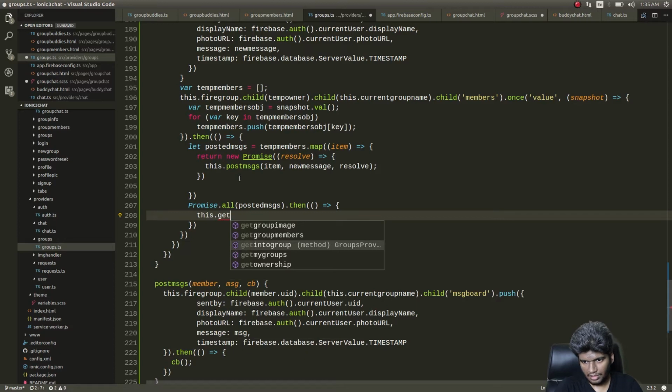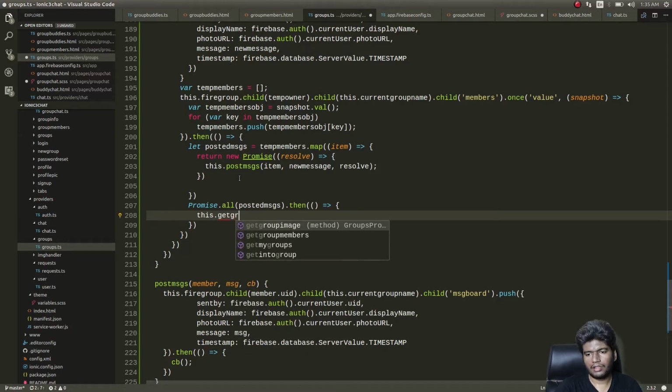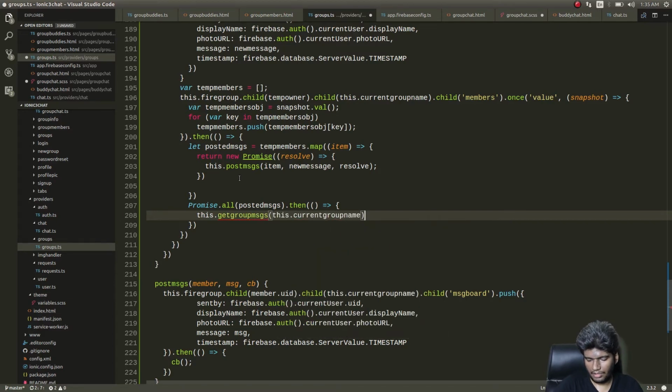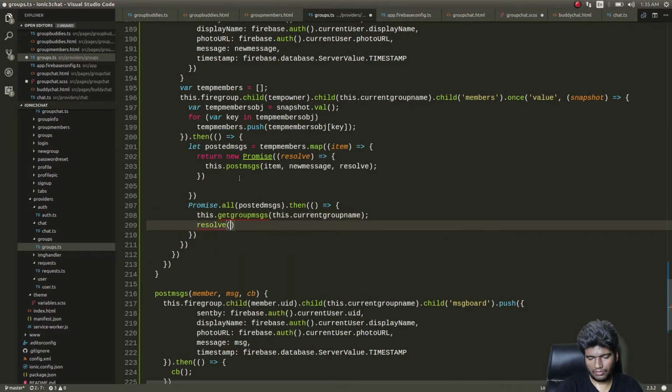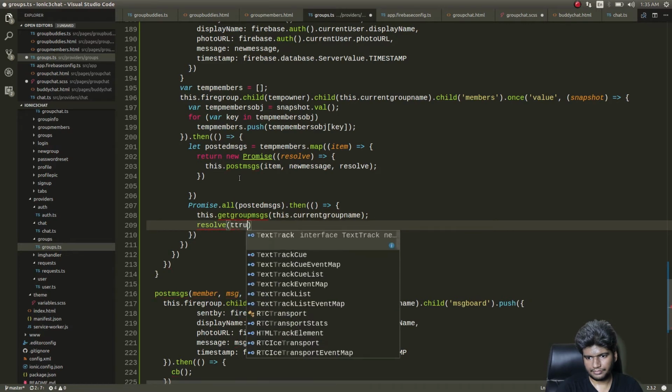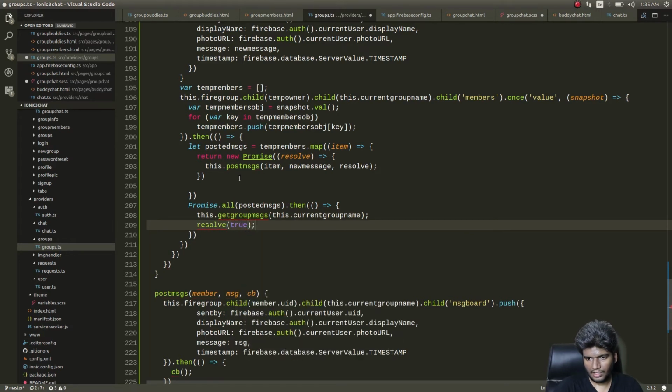Where is it? Oh, we haven't yet written it. We'll write another function called getGroupMessages with this.currentGroupName, and then we'll resolve it. Okay, an enormous thing has been done.